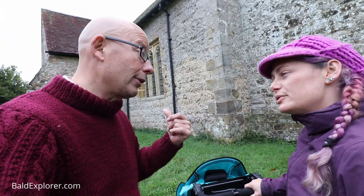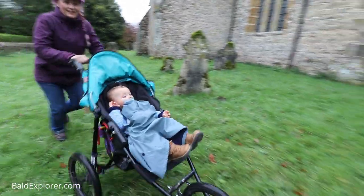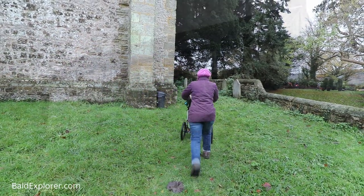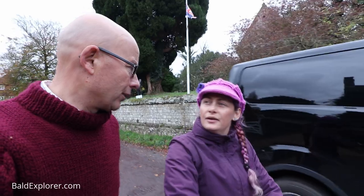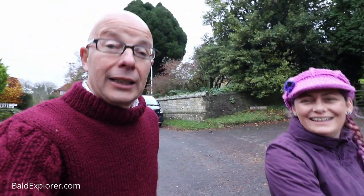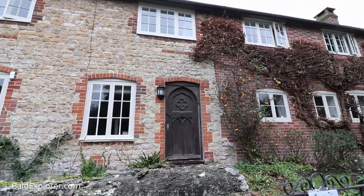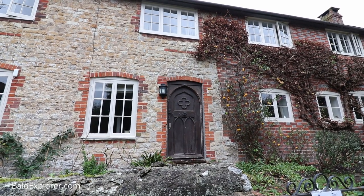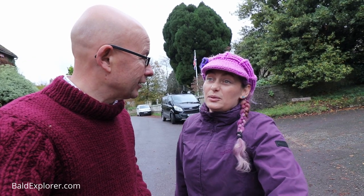So shall we go for a walk? According to the map it's a tiny little circular route, barely a mile, but with the inclement weather I thought it was nice to get out and have a look at Sutton, somewhere I've not been before. Apologies for the wobbly cam — we're passing some beautiful houses though. That door is gorgeous, it's like a little medieval door. We'll go down here, turn left, and then it's a bit of an adventure.